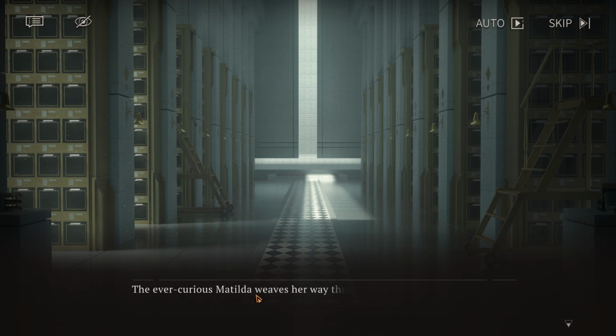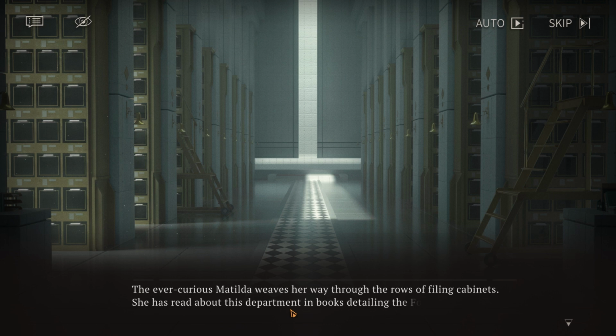I mean, you can't go wrong with the classics, right? The ever-curious Matilda weaves her way through the rows of filing cabinets. She has read about this department in books detailing the Foundation's history.